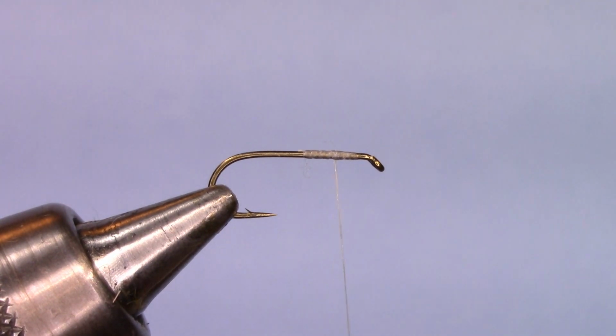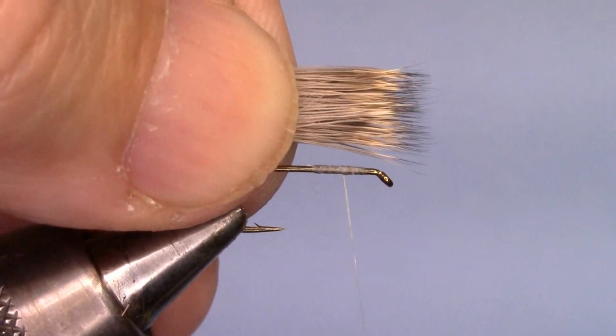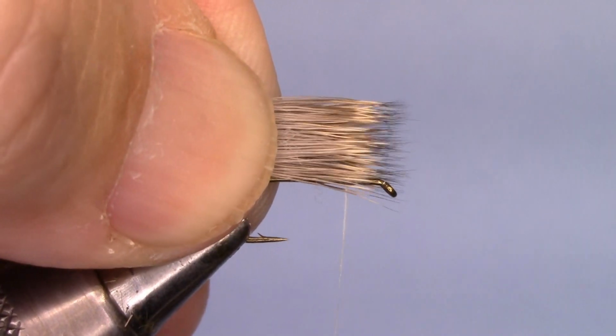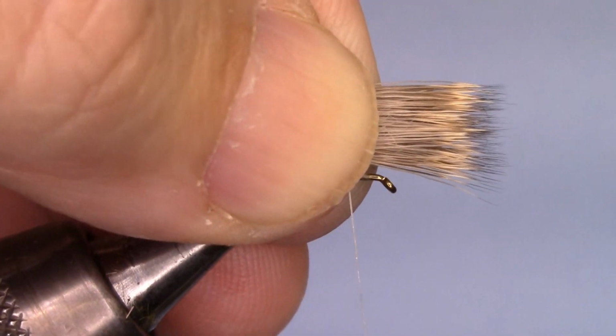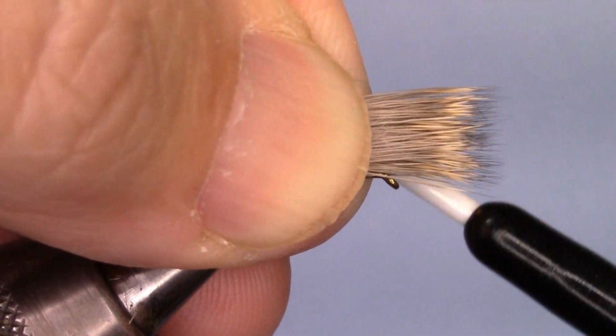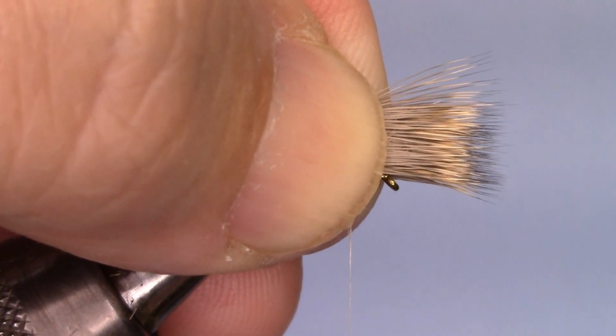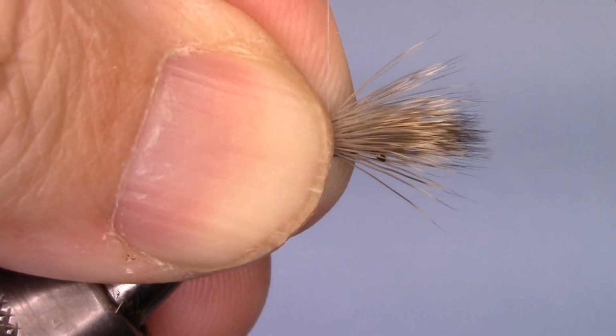So what I'm going to do is stack some deer hair, line it up and make the wing. So I've just stacked some deer hair. I'm going to line it up, measure it against the shank of the hook, and it should only be the length of the hook shank. I'm going to tie it in about two thirds away from the bend, or a quarter away from the eye.